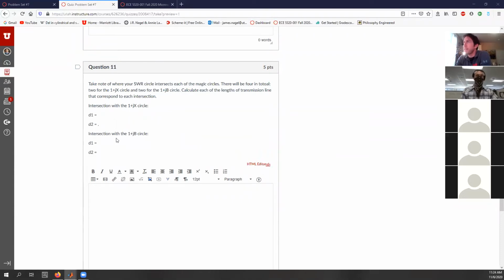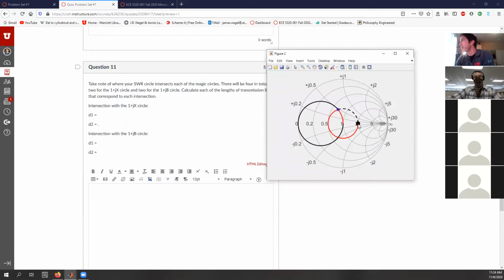So we're just calculating again. You'll notice it's paralleling the previous problem where we did the lumped elements. You're just replacing the lumped elements with transmission line lengths. In this case, it's already done where you're doing the 1 plus jX, right? So how much length d do I need before I intersect here or here?